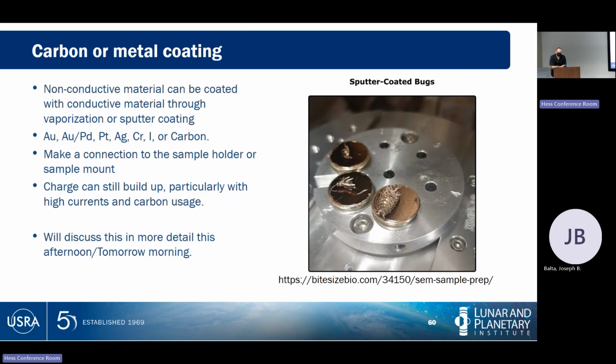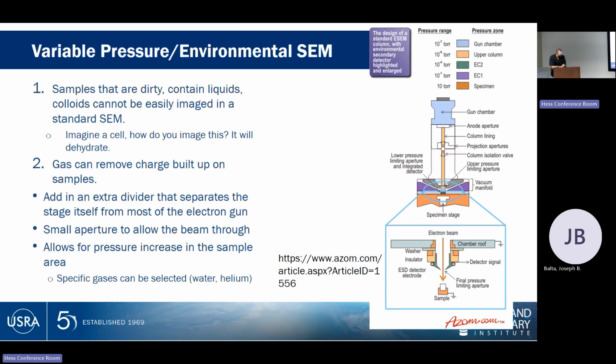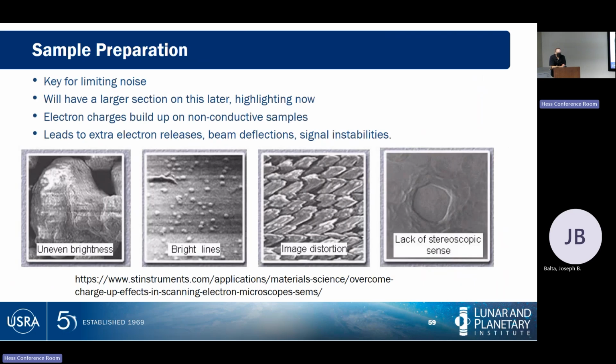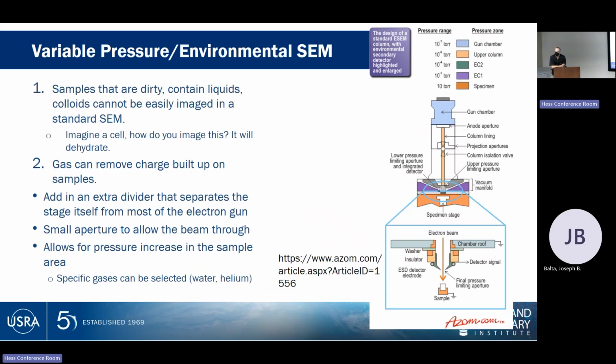Yeah, I was just going to follow up on what Serena said. You can put things without a coat in the SEM. Your images will have some problems with them, but if you're just looking at something to get a rough idea of what it is to go on, you can do that. I have done that. I would look at things before. And that's specifically what we use a low vacuum setting for, looking at things that don't have conductive coats on.